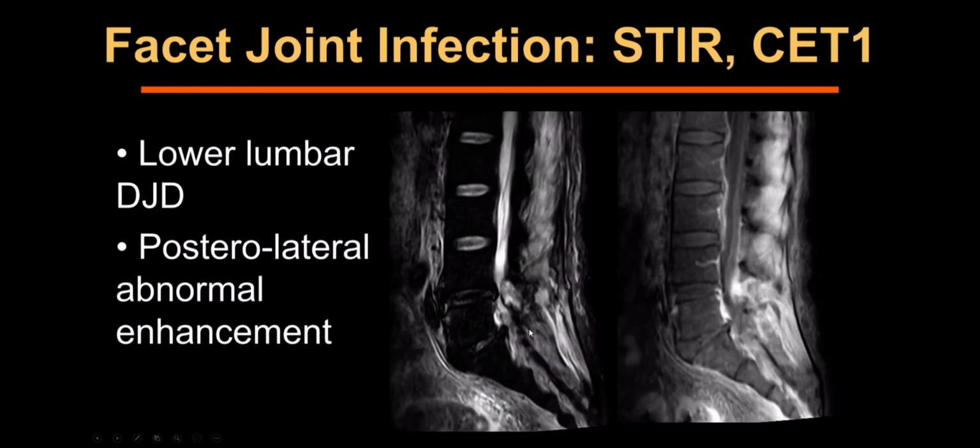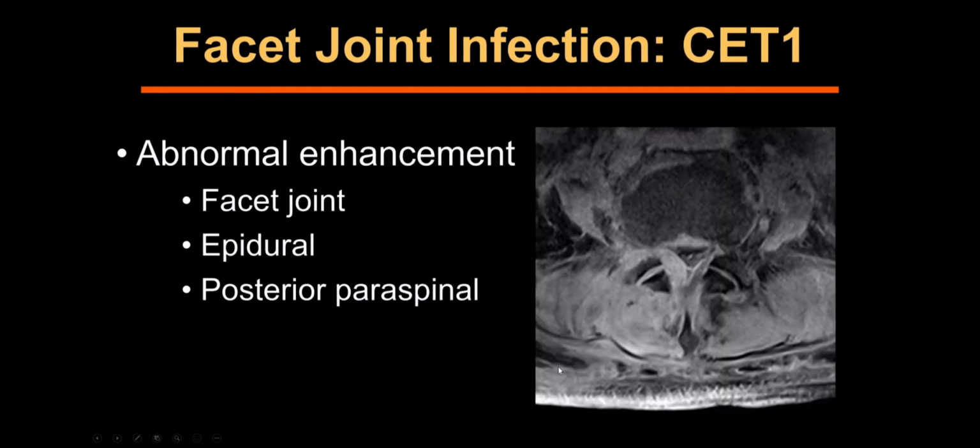Facet injections. A lot of times we don't pay as much attention as we should to the facets. In this case, it was hard to ignore. And then we looked at the axials, and you can see that there's a lot of infection going on here centered on this facet joint. And of note, there's a lot of epidural disease as well. So in somebody where you're looking for spine infection, I'm looking at the disc spaces first. I'm looking at the vertebral end plates. But before I put this case away, I look at the facet joints as well.